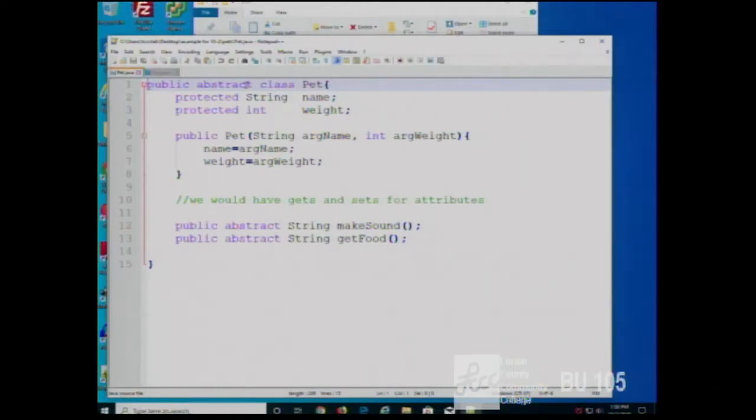And it wouldn't have to be an abstract method. But I am going to have some things that are abstract methods. In other words, what kind of sound does a pet make? There is no default sound for a pet. All right? Different pets make different sounds, but all pets make some kind of sound.